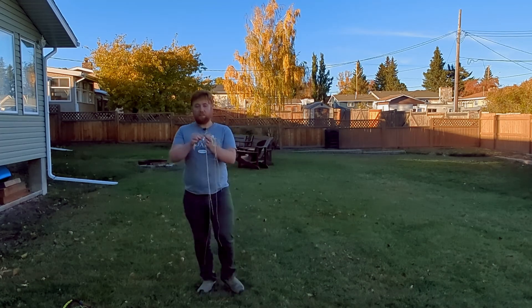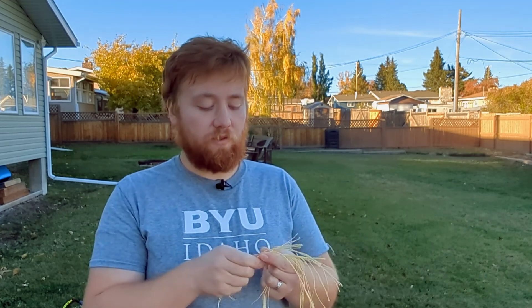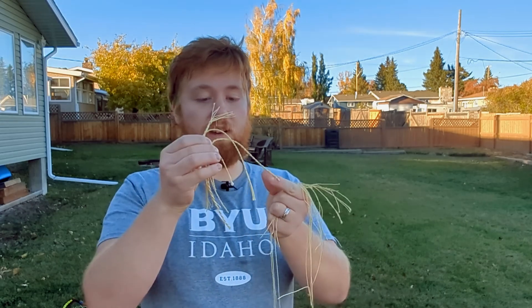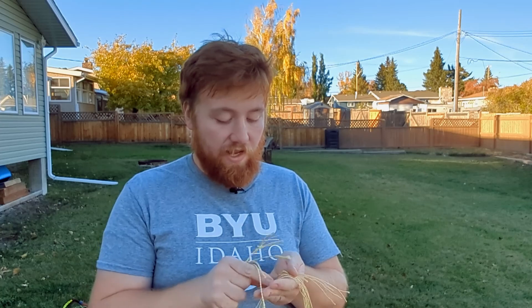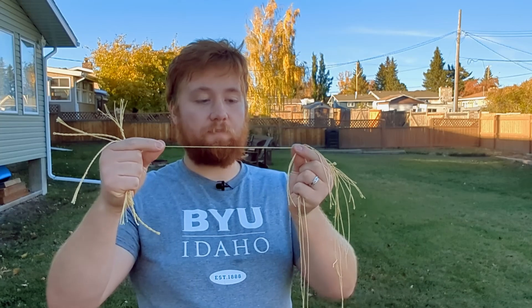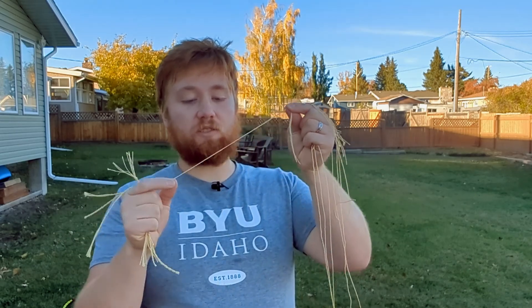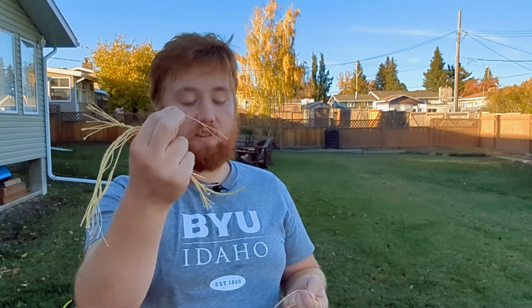So I have three different categories. I have thickness — I'll come up here and show you guys. I went from my regular cracker, which is just one strand of twisted Kevlar kite string, from one strand to two, three, four, and five strands thick. I wanted to test out the thickness as well as the twisted length versus the tassel length. These are all ten-inch crackers like I normally make. I just adjusted the tassel-to-twisted-portion ratio, and I also wanted to test out length. I went all the way from a four-inch cracker to a five-foot cracker.